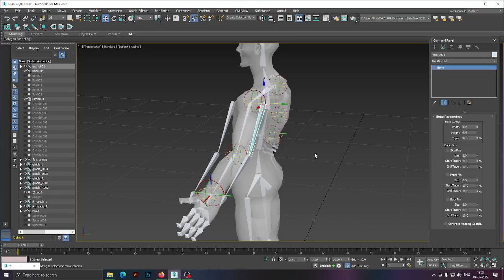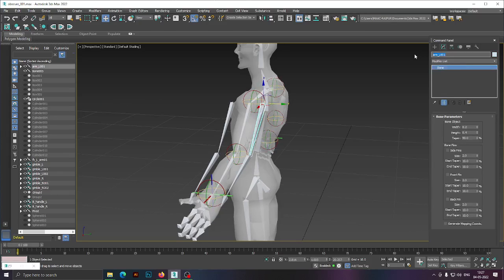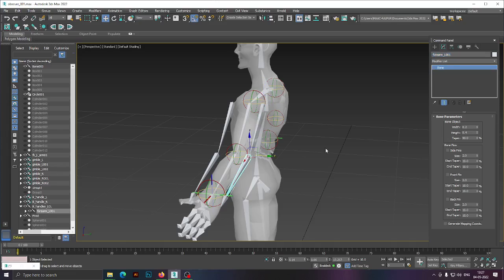This one will be your IK handles. This is advanced rigging for any 3D character.